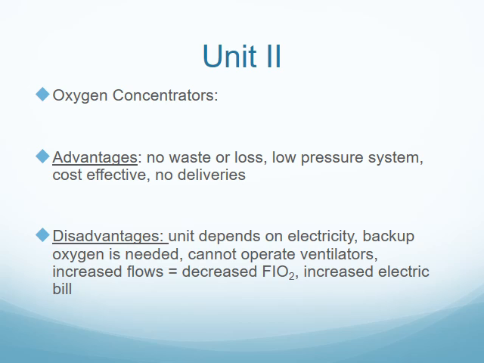One of the disadvantages is the unit depends primarily on electricity, pretty much all electricity. You will need to have backup oxygen in case your power goes out. It cannot operate ventilators, so you don't have a PSI port and things like that. If you use a concentrator with a ventilator, you would have to use a pressure line adapter to tee in oxygen into your ventilator, and that will be in liter flow, which is very common in the home setting. Increased flows equal decreased FiO2, and of course, as I said before, using a concentrator nonstop will increase not your oxygen bill, but your electric bill.